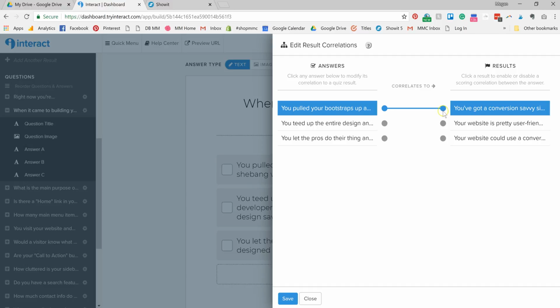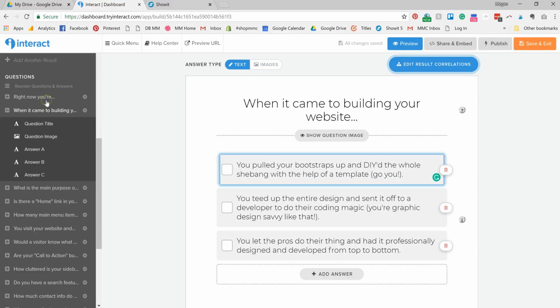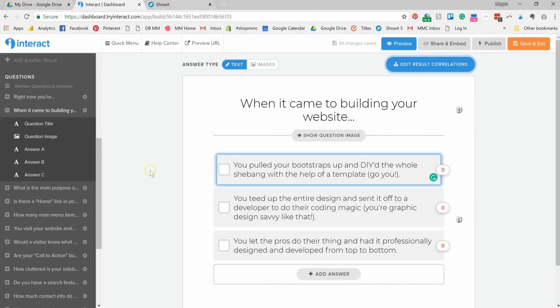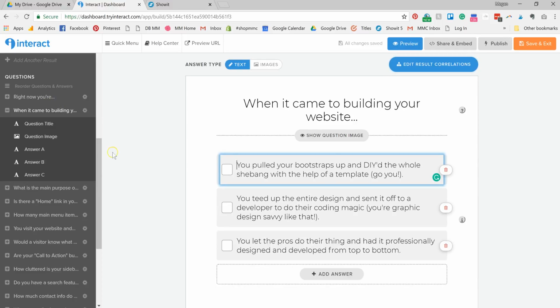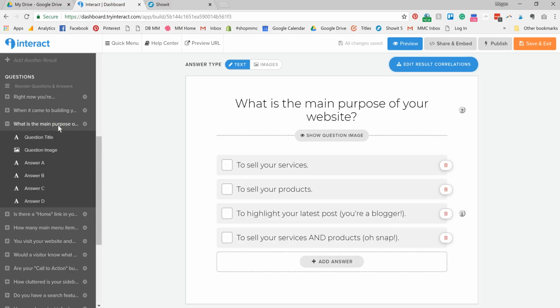And so there are some questions in my quiz that are actually not mapped out to results. It's because they're more about getting to know my audience. So I want to know very specific things about my audience to make sure that the content that I create resonates with them. So some of the questions are more relationship building in terms of why they are asked, but some are absolutely about creating a result for the quiz.